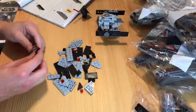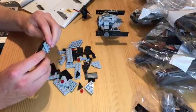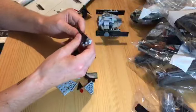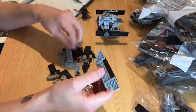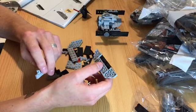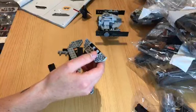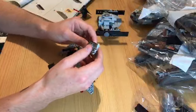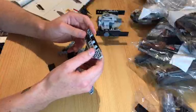Let's see, how do I do this? That goes on there. Oh, that was a good click. Me like, oh yes, that's what I'm talking about. Hang on, did I miss a stage there or something? No, that just goes on there. Okay. Okay, so there's a little black piece that goes on there, I guess. Okay. Doesn't quite look right, but okay. I'll trust the instructions. Just trust the instructions. We'll be fine.